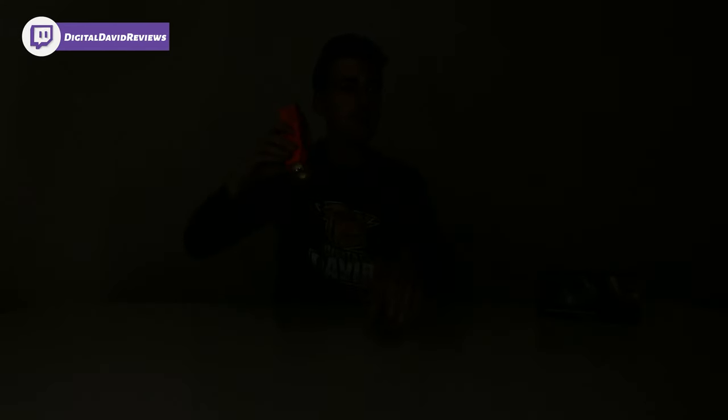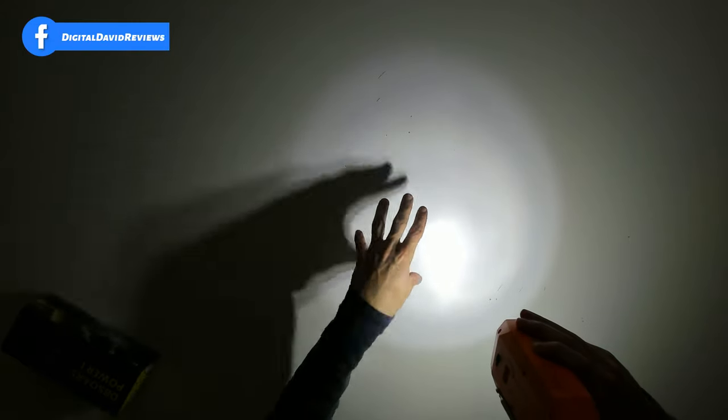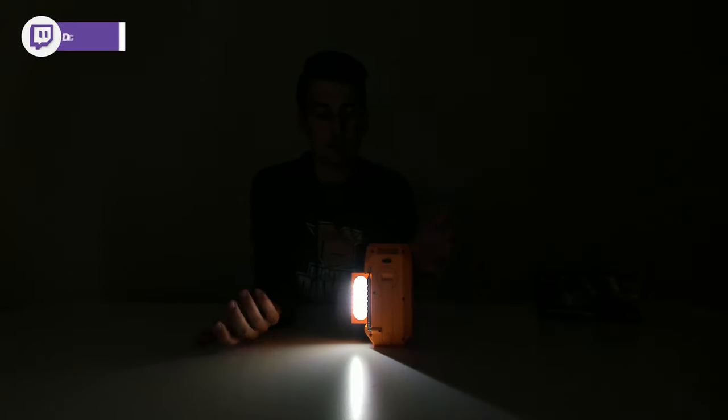You can see the light settings better on the table. First light setting, second setting — now it's diffused — and the third keeps that diffusion but also pinpoints the focus light again. This also has a built-in reading light; if you want to use this more like a lantern, you can. Open it up to use it and shut it when you don't want to. We have two different ways to set it up depending on our use case. The reading light is super bright — you can see those built-in LED lights. That is not adjustable, but you can open or close it as needed.